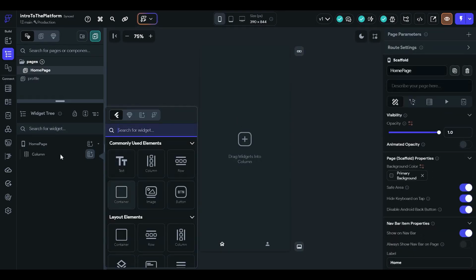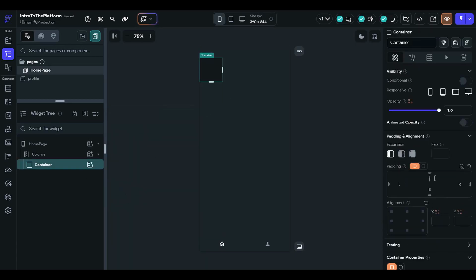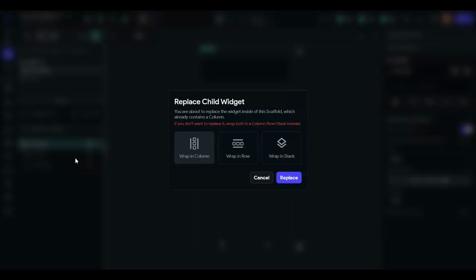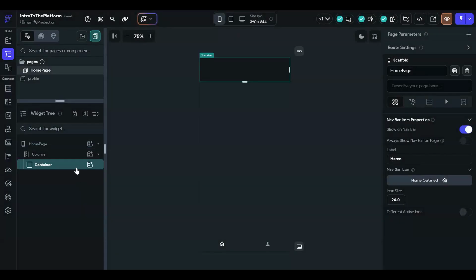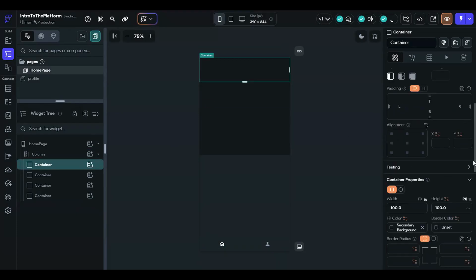If you want to add something in the column, for example we are adding a container, you don't have to learn about the container now. We will discuss the container in the next video. So let's see, we have 2 or 3 containers. You can treat them like elements.